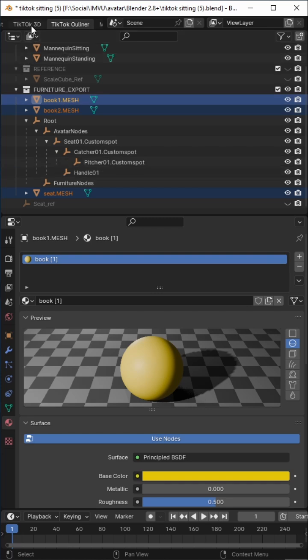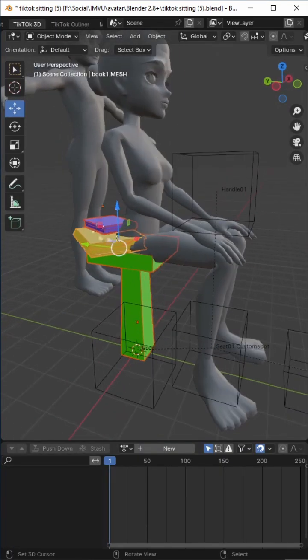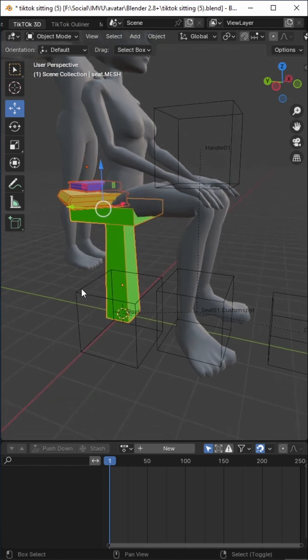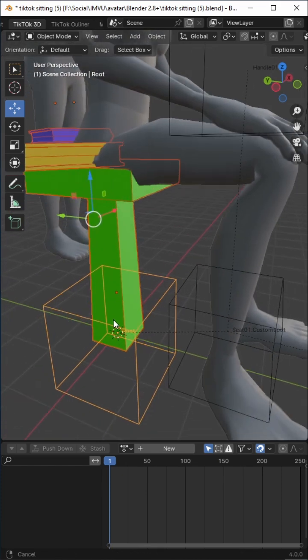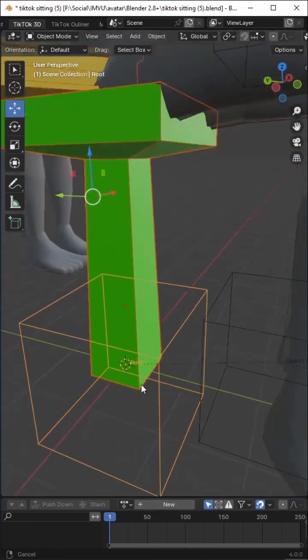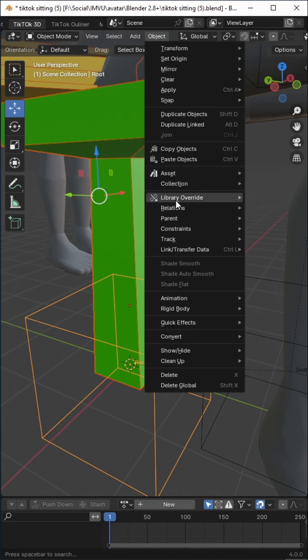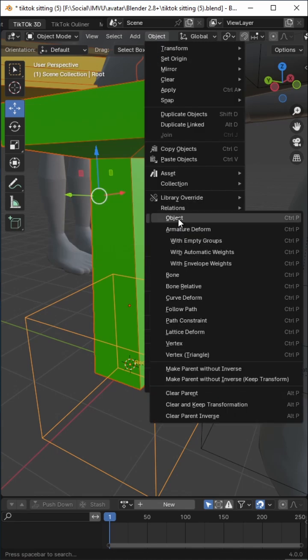If we really want to double check, what we can do is with our meshes selected, shift click, we can then shift click the root node. So that's the furniture root node. Let's just move that down a little bit. That's the furniture root node. Object, parent, object.